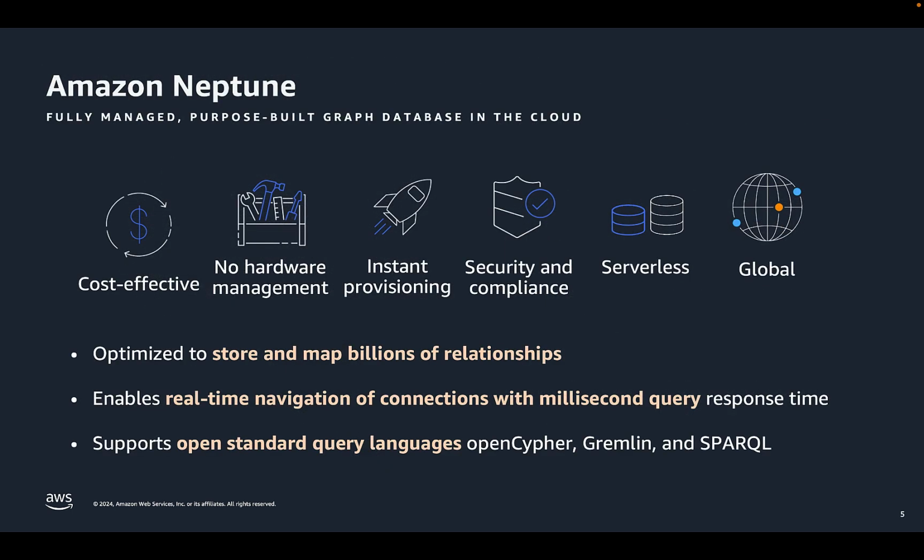And Neptune is such a service. And among its capabilities are that it is cost-effective with a pay-as-you-go pricing model. There is no hardware management and instant provisioning of compute and storage. Significant capabilities around security and compliance. A serverless database compute capability, as well as a global database feature which allows you to maintain graph data within multiple regions or geographies. And Neptune supports the three dominant query languages of OpenCypher, Gremlin, and SPARQL.